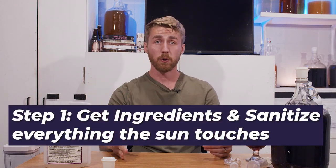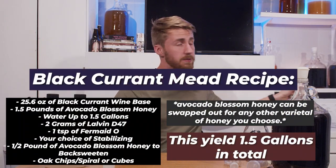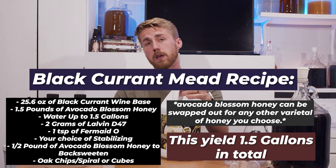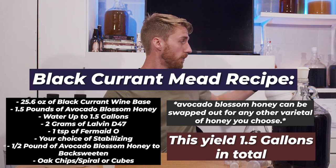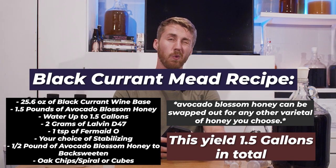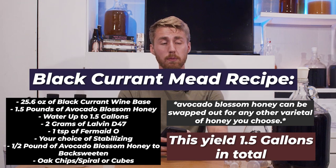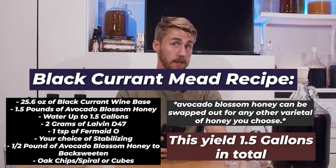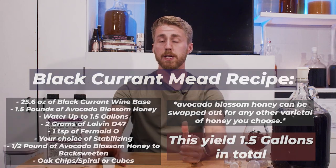All right, so how do you make this thing? Get your ingredients, get your equipment. Here are your ingredients right on the screen. I used 25.6 ounces of this black currant base, which is right here. I also added water up to a gallon, 1.5 pounds of avocado blossom honey, 2 grams of Lalvin D47, which is a wonderful wine yeast, about 1 teaspoon of Fermaid O. There's more technical ways to measure out your Fermaid O, but I'm lazy. So 1 teaspoon, which is not a lot, of Fermaid O as a yeast nutrient. Super, super important. We ended up stabilizing with our potassium sorbate and potassium metabisulfite. Worked really well. And then we back sweetened with another 1/2 pound of honey. Oh, and oak. We used an oak spiral. We'll talk about that in a second.